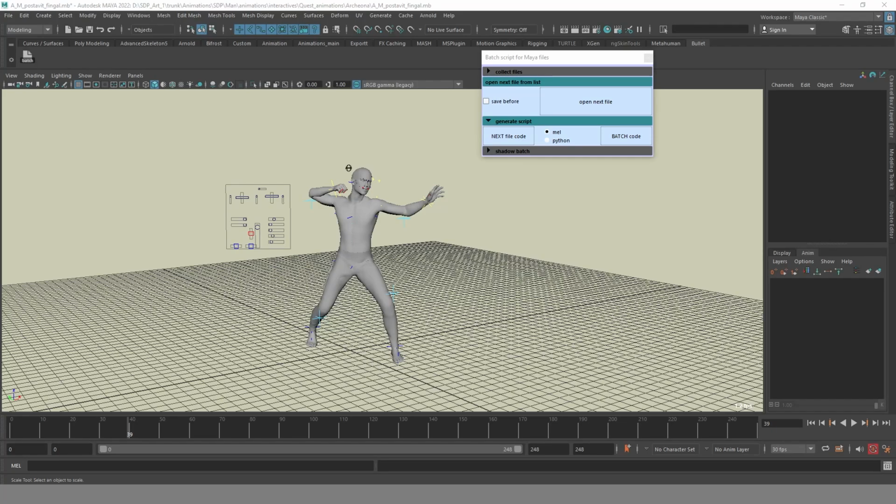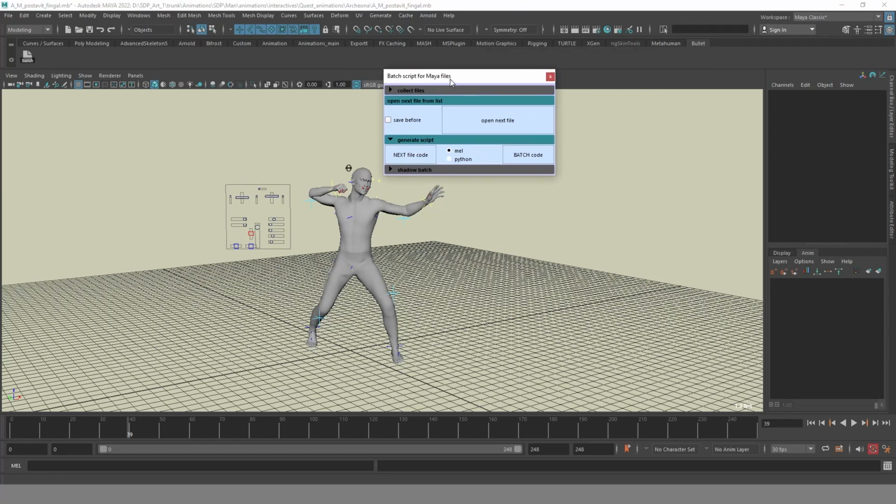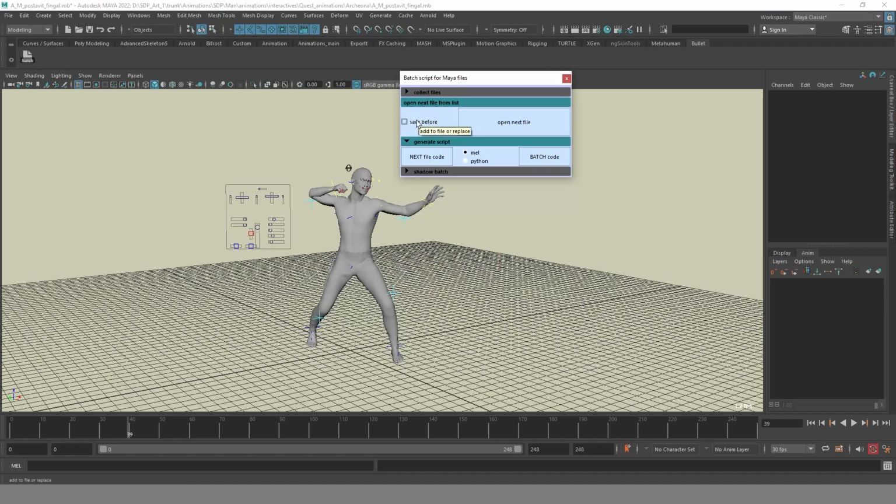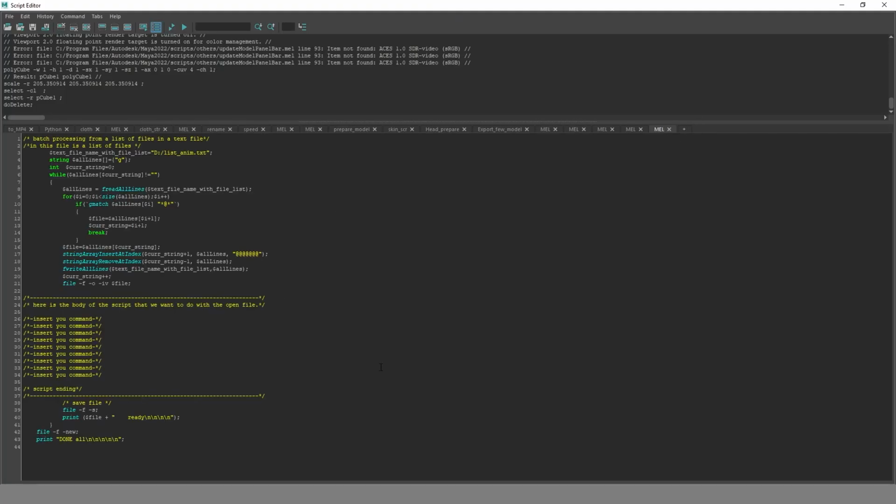Let's maybe create a few simple commands just to illustrate how the script works. So let's say after we have edited each file, we want to save it. So we're gonna check the save before checkbox. Then I'm going to create batch code. I'm gonna paste the code. There is file save, as you can see.